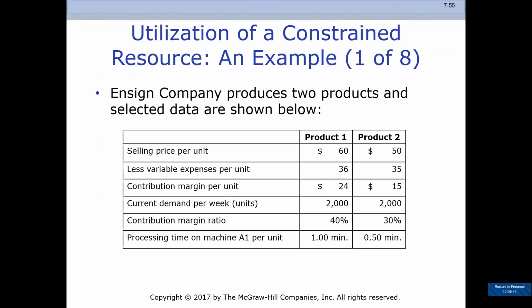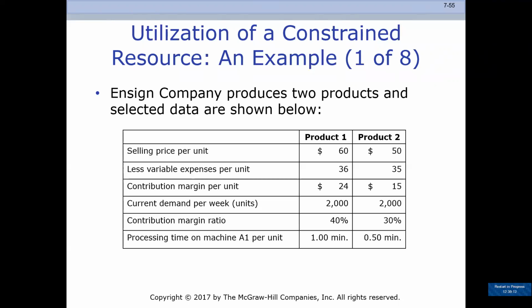So obviously, product 1 is more profitable because 24 is larger than 15, right? So if we can't produce as much of both products as we want, we should produce product 1 first and satisfy demand for that, and then with whatever excess we have, we should produce product 2, because we make 24 here and we only make 15 there, right? Everybody agree? Yes. I fooled you. And you'll see how in a minute.